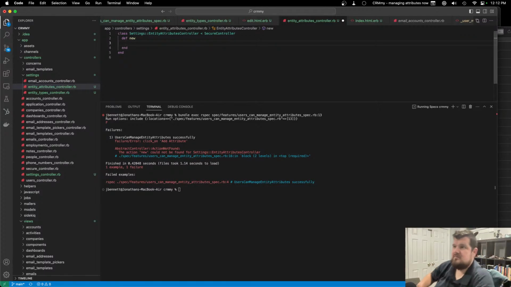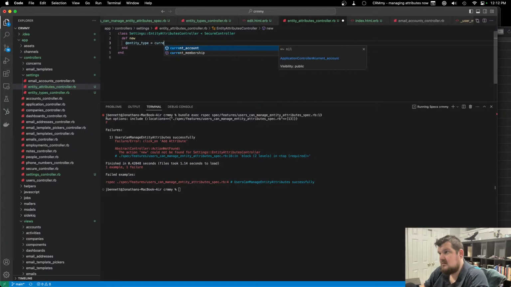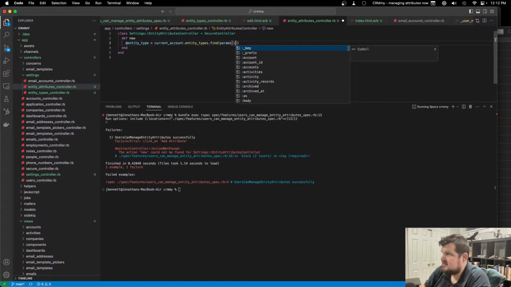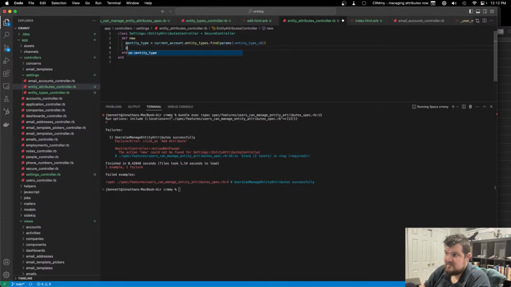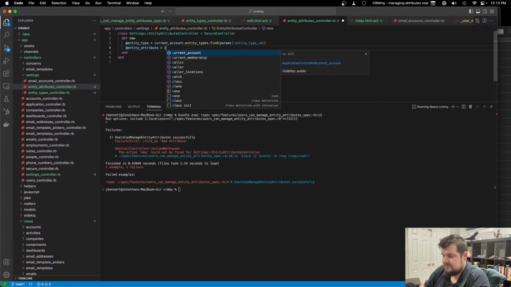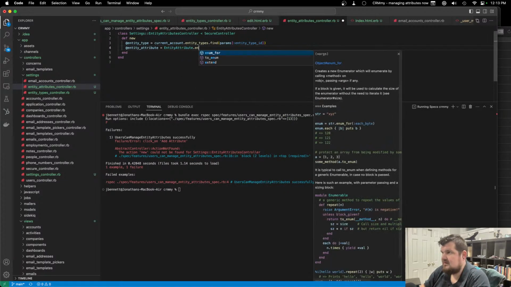Okay, so we're going to pull this based off the params entity type ID, and we're going to pass in the entity attribute equals entity attribute dot new.